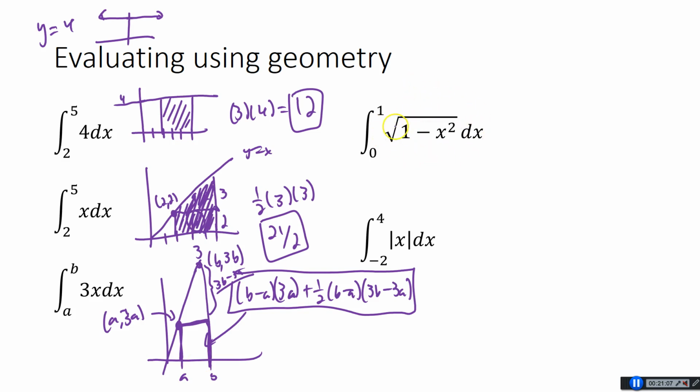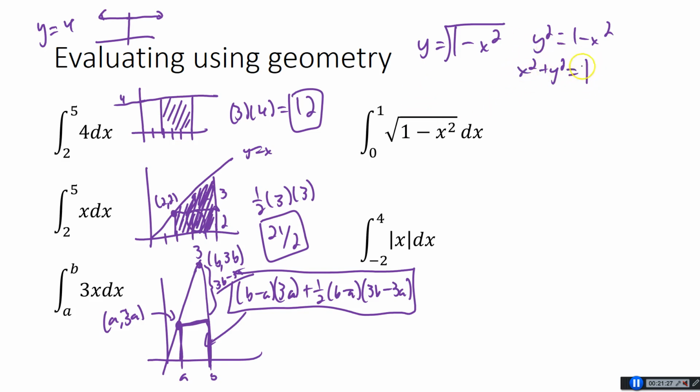This might be a formula that you don't see a lot. Think about it this way. If y is equal to the square root of 1 minus x squared, if we solve this a little bit, so if we square both sides, we have y squared equals 1 minus x squared, and then add x squared to both sides, we get x squared plus y squared equals 1. That might ring more bells. What is this graph? You might not remember, but it's a circle.